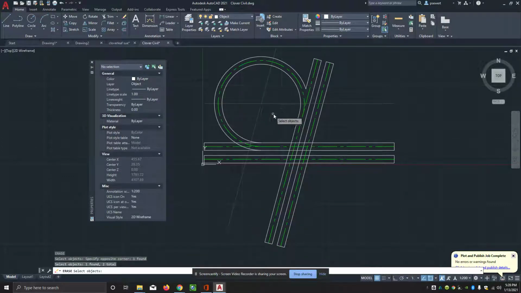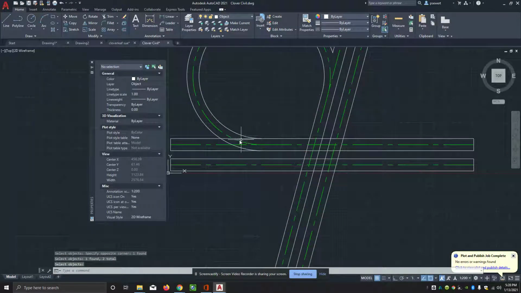You can get rid of your center. You can get rid of these first. Do you want me to clean this part up first? Yeah, go ahead.